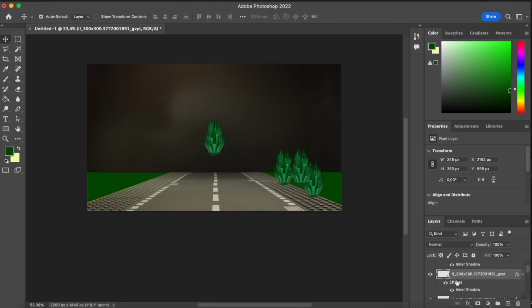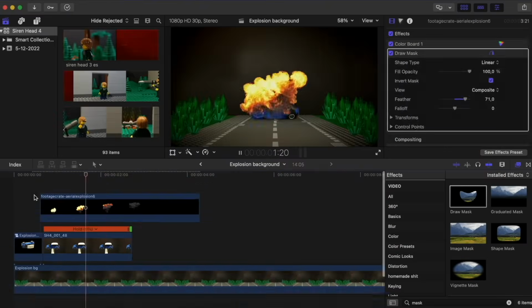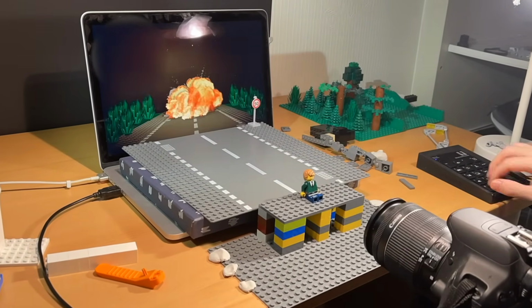First I created the background in Photoshop and then got some pictures of the car spinning in the air. I then edited all of this together and animated the shot with the exploding car in the background. A lot of work, but really awesome results.